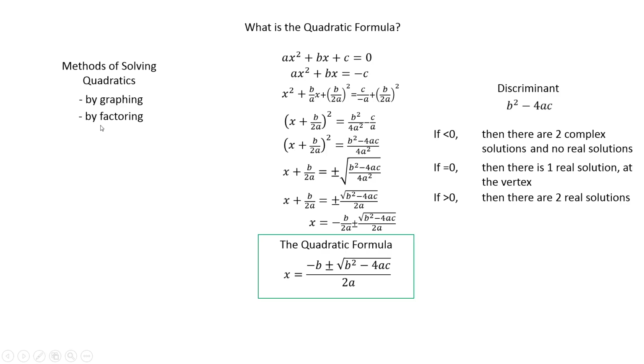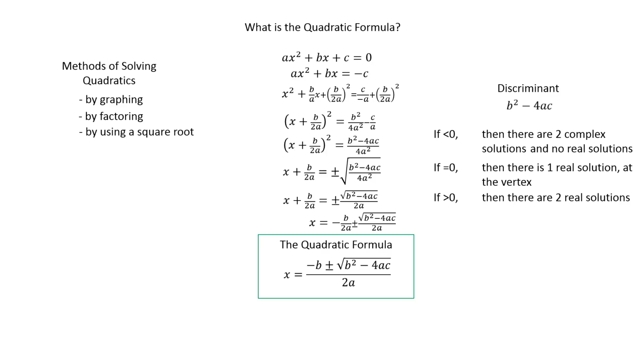And so factoring is great if you can, but a lot of times you won't be able to, or even you might be able to. If we have something that starts out with 6x squared, hey, we might be able to factor that, but it's going to be a pain. Quadratic formula.